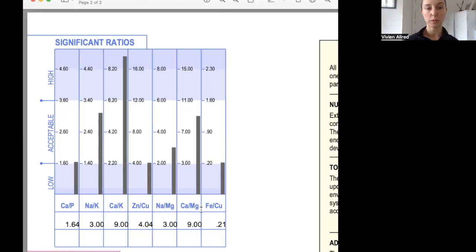Last one here is an infection ratio. This is one of the only things other than iron that isn't 100% accurate, and I don't really like it that much, but it's on here, so we'll look at it if it does come back a problem. But 9 out of 10 times it comes back normal and in range. This person's is a little bit low, so that can indicate viral or bacterial infections. Same thing if it's too high.